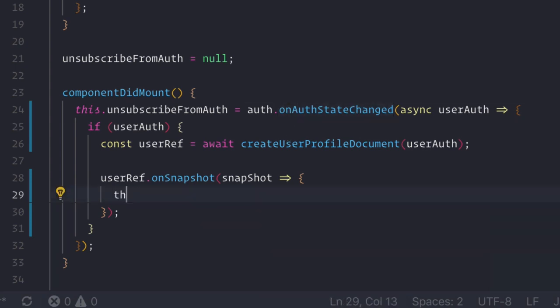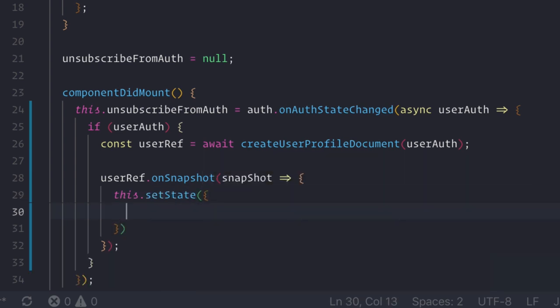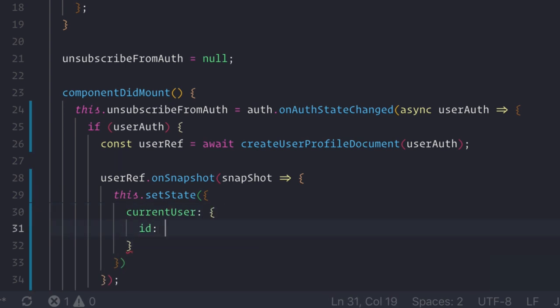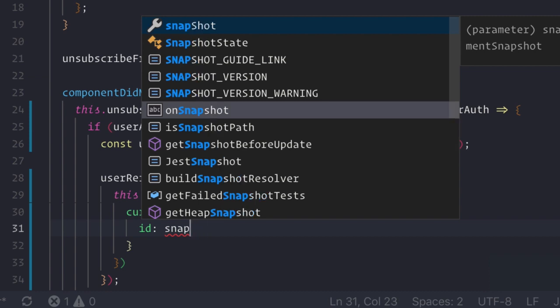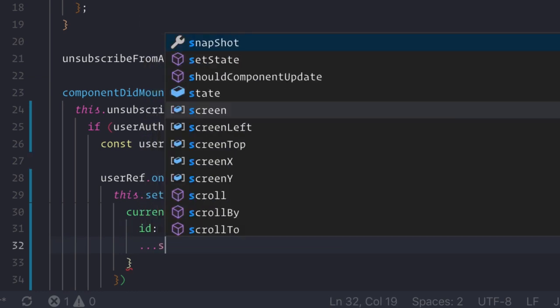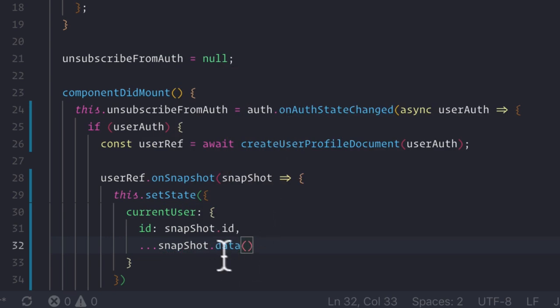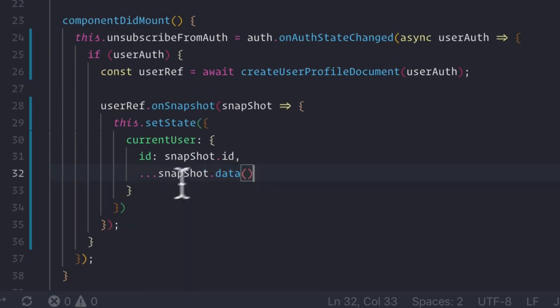And what we're going to do is call set state here, passing in an object with our current user value, going to the ID of our snapshot.id, and then we're going to spread in snapshot.data, because we get back the object representing the values. So we're just creating a new object that has all of the properties of our snapshot that we want, as well as the ID that we want.